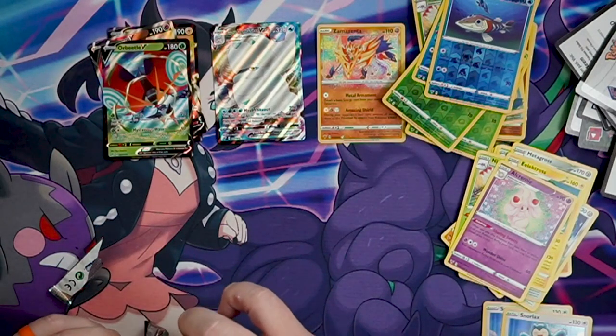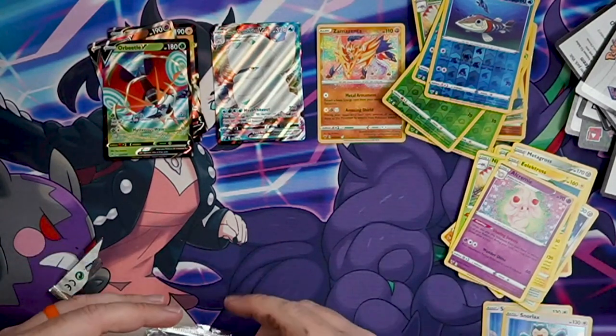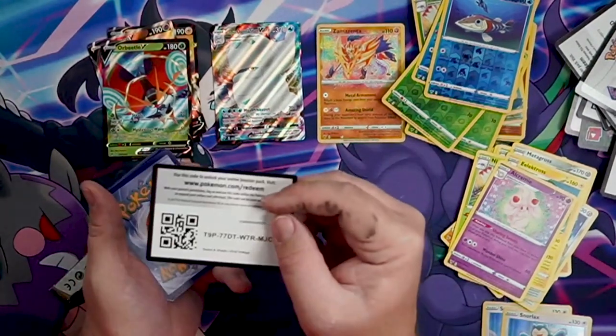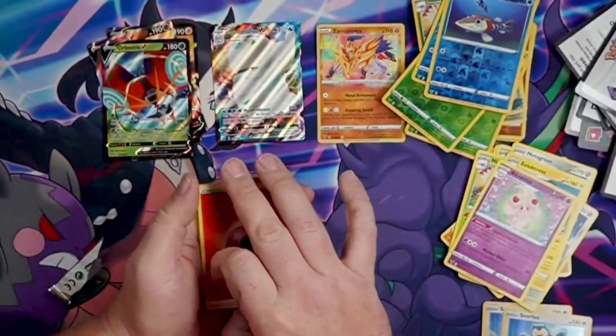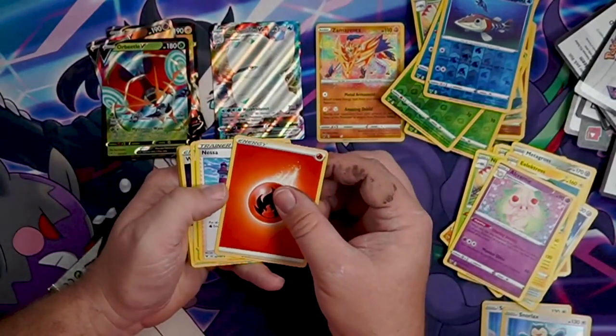Final pack of the sixth box. For those of you at home keeping track. Green code card. Code for you. 1, 2, 3, 4. You know what we ought to do in the next box? We ought to see how many green and how many green and white each box have. That ought to be a thing, right?